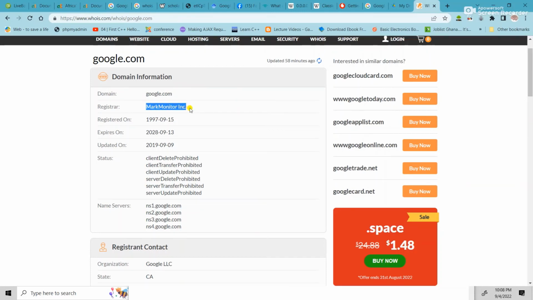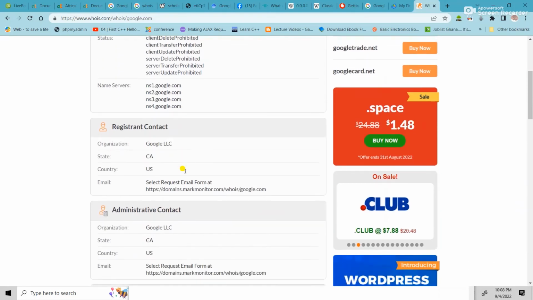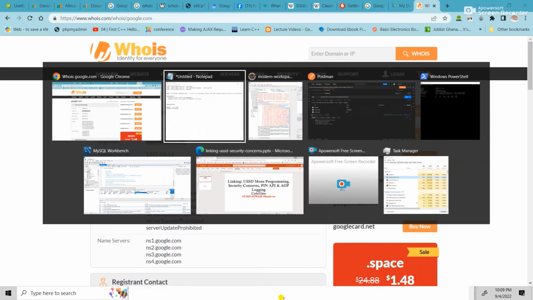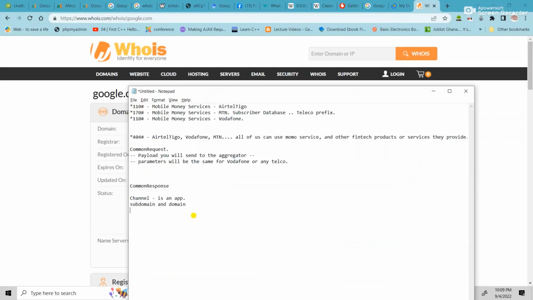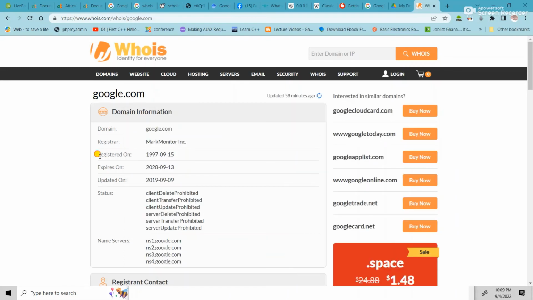In other words, when Google finished their work and then they had a raw IP address, when I say they had a raw IP address, they had something like, I don't know how they did it, maybe 192.86.something, 84.90.1. When they had this, then they took it to MarkMonitor.